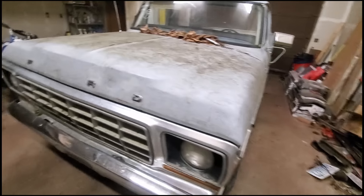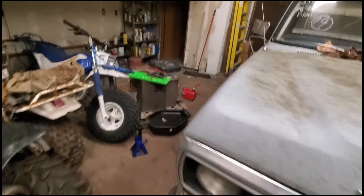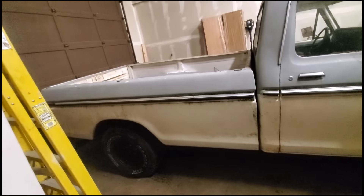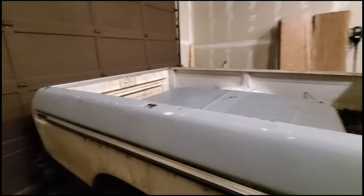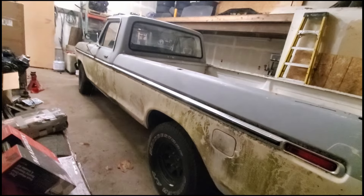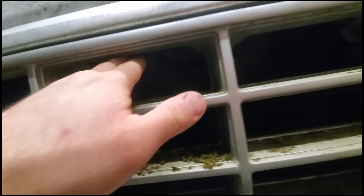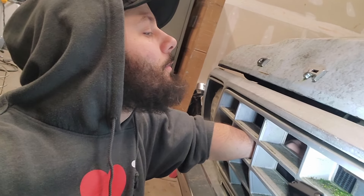Here she is in the shop under some light — fat cat, it's got a lot of here's and there's that I was not anticipating. I bought this truck some time ago, just kind of bought it on impulse because why not. It's fairly straight, I like the two-tone it's got going on. Because I closed the hood and can't get it open, I'm trying to get it open.